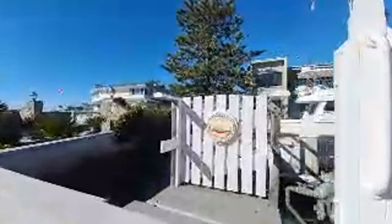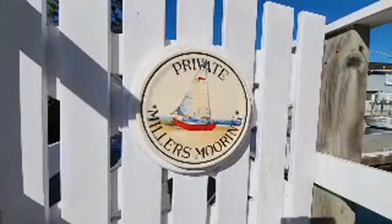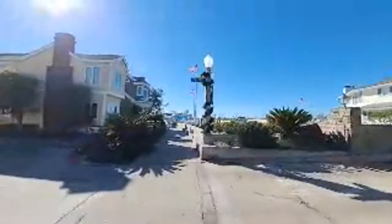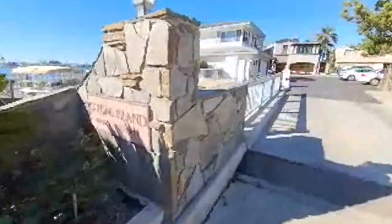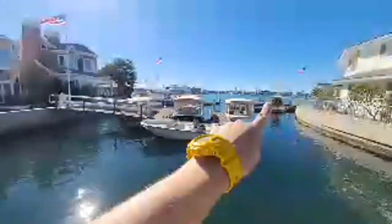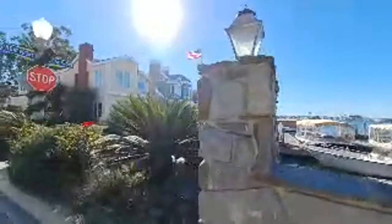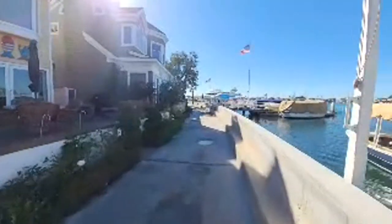Something really popular on Balboa Island are these tile circles — many houses have their address or names made out of this kind of tile pottery circle. The temperature here is about 70 degrees right now and sunny — it is Wednesday, December 16th at 11:20 AM. This is the small private island — Collins Island — private property. On this side opens up to the main part of Newport Harbor, and that's the Balboa Peninsula down that way.